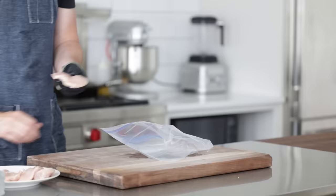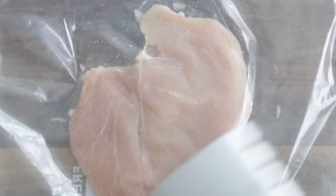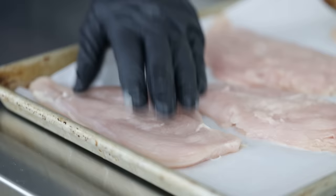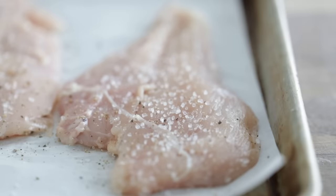Repeat the process with the other chicken breast. Then one at a time, add one piece of chicken to a plastic zip bag, then using a mallet or a medium-sized pot, gently pound down 25 to 30 times to flatten it out and tenderize it. As you pound down, press it out to the side so that you're not pulverizing one specific area. Then set it to the side on a sheet tray lined with parchment paper. Now I'm going to generously season it with coarse salt and freshly cracked black pepper. Whenever you season anything, be sure to season high — about a foot off of what you are seasoning — so that it covers a good amount of surface area, ensuring every bite is delicious. Then briefly set it to the side for a few minutes while the salt and pepper permeate through the chicken.